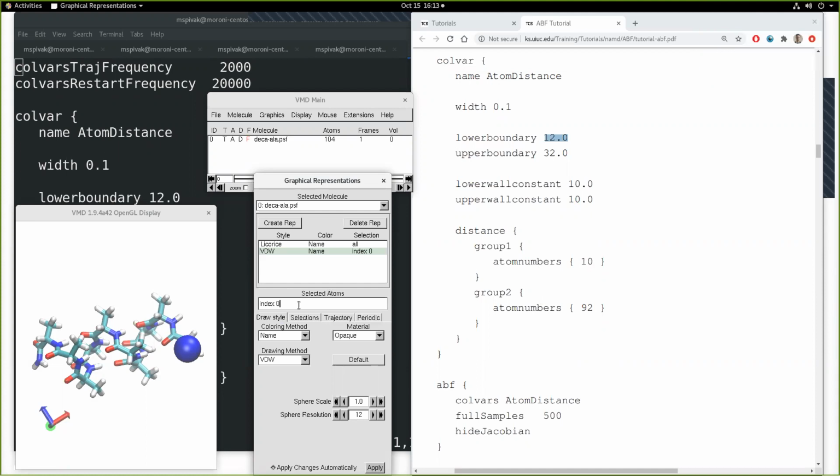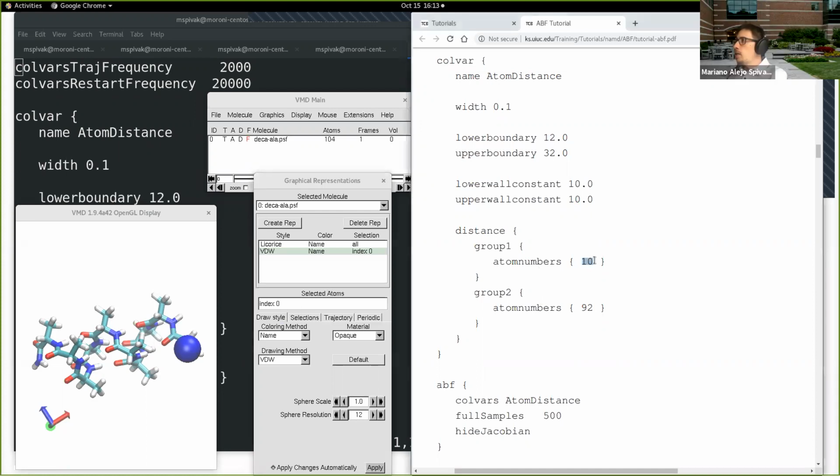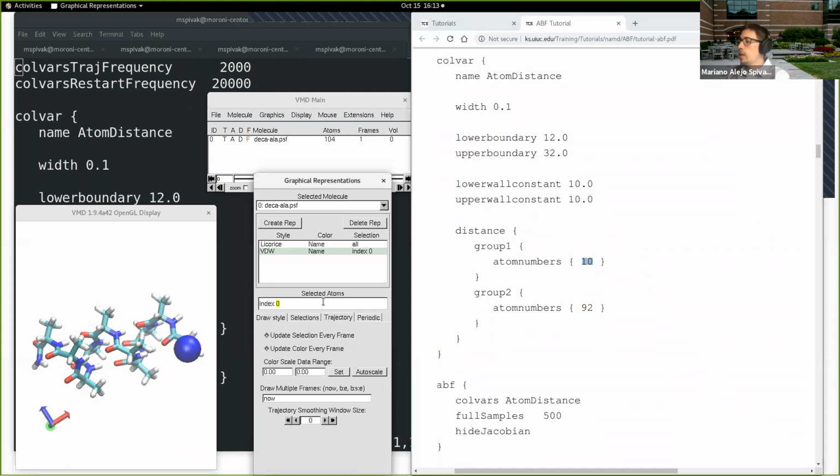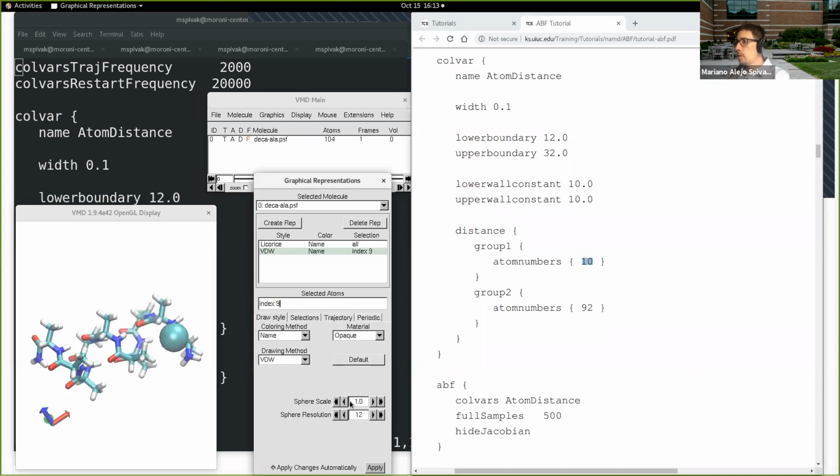Okay, so basically, the atom here 10 is the index 9 here. So this is the atom that I have here, the group 1, and the group 2 is the one that is called 91. So it's this one.